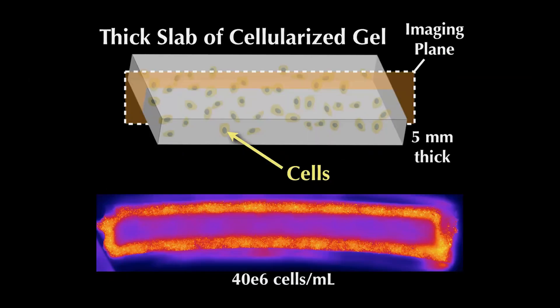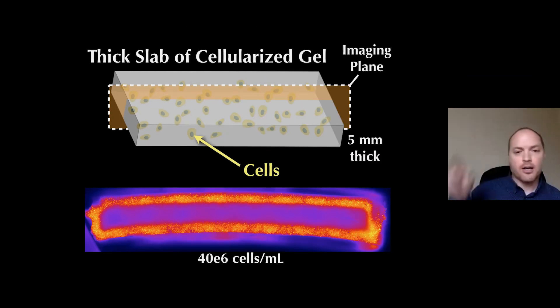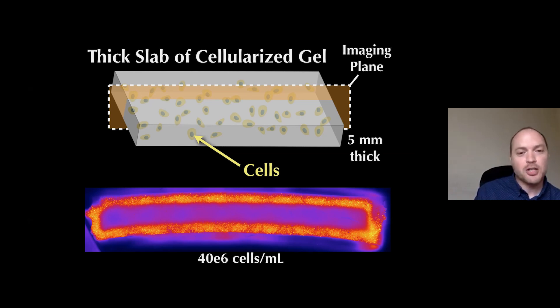So what if you just stick those cells in a gel? This is a lot of the early work in the field — our take on it. We have a thick slab of gel, five millimeters thick from a cell's perspective, but very thin from a human perspective. We can load it up with tons of cells, 40 million cells per ml. These are HEK cells expressing a destabilized EGFP. If you grow this for a couple of days and take a cross section, you see a crust layer of cell survival — it looks like a slice of bread — where the outer surface is where oxygenation is happening.